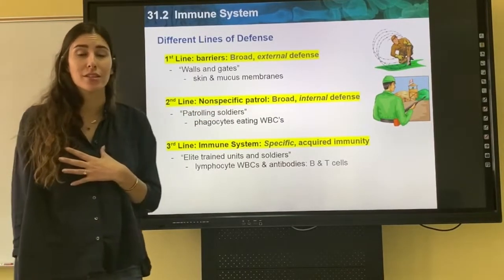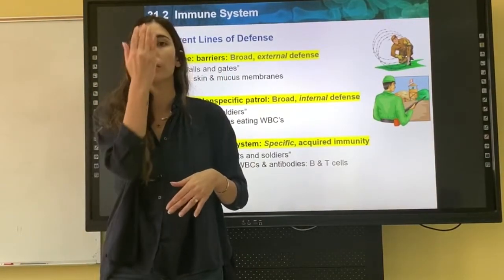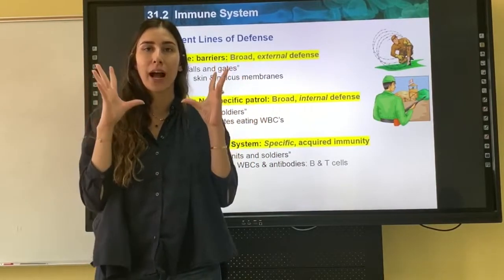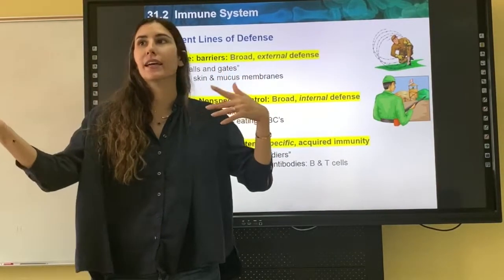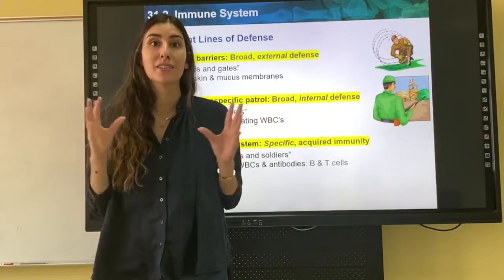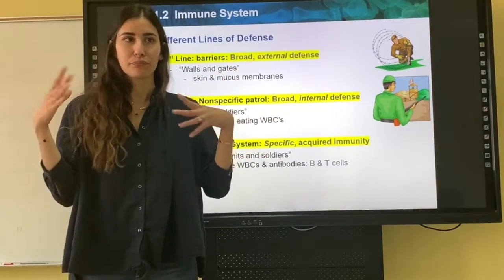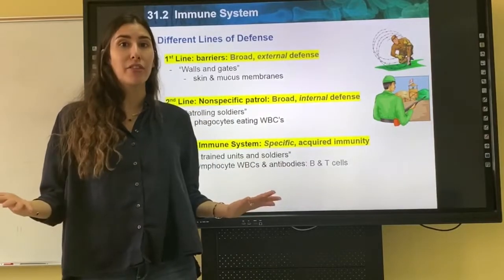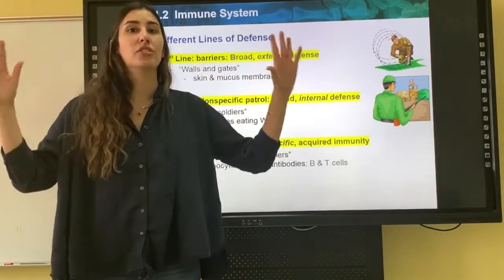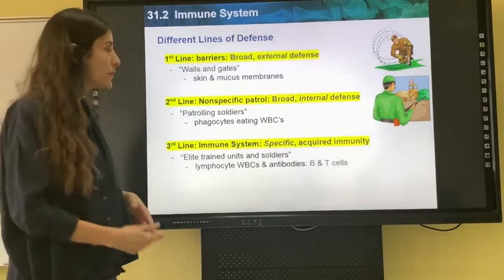So here we give the example that they're like patrolling soldiers. In our immune system, the patrolling soldiers are white blood cells that are continuously moving around in your blood. They don't have a specific job. Their main role is just, in case a virus or a bacteria or a parasite or any sort of pathogen enters past the first line of defense, to fight it off, okay? They're not specific to what kind of pathogen. They don't have a specific job in terms of target this or target that. They just target any foreign substance that might enter past that first line of defense.